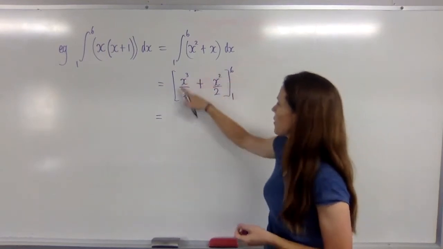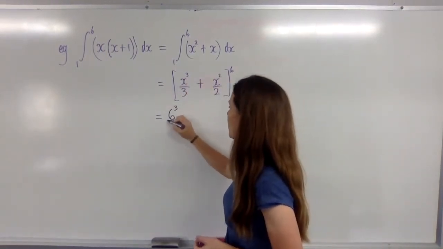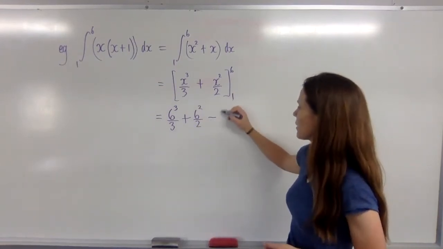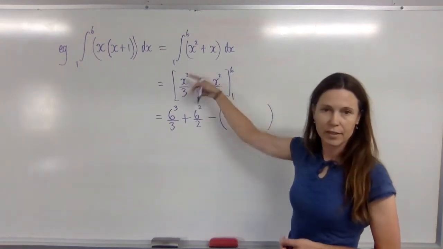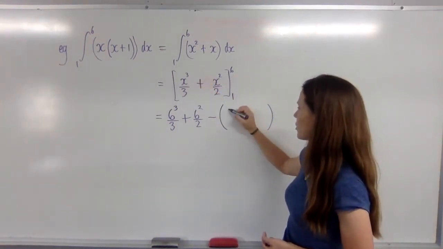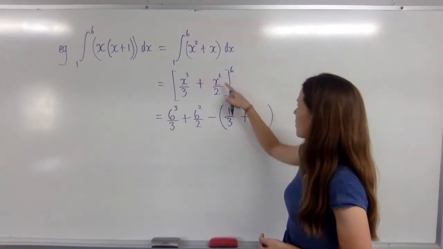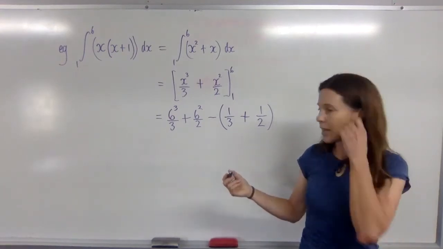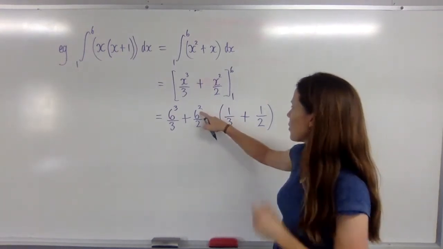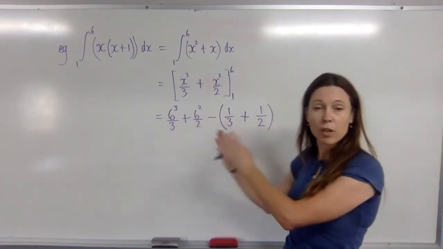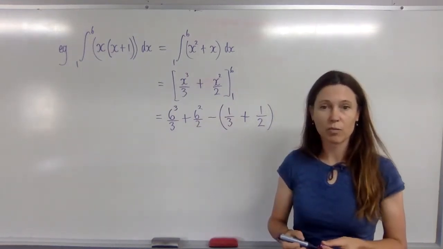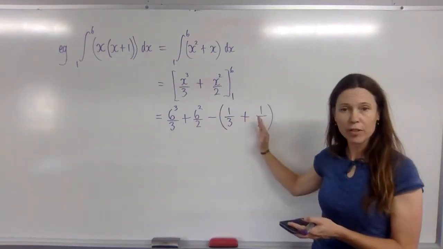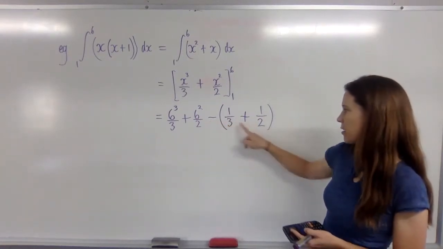So subbing in 6 to this whole expression, I have 6 cubed over 3 plus 6 squared over 2. And then I need to subtract the whole thing, subbing in 1 this time for x. So I'll have 1 cubed, which is just 1 over 3, plus 1 squared, which is just 1 over 2. Now obviously some parts of this can be easily done in your head. I can see here that I've got 36 divided by 2 and I know that's 18. But if you've got a bunch of things to do here, the quickest thing is probably just to reach for your calculator. And being careful, of course, with your calculator, either use the brackets, or if you're not using the brackets on the calculator, make sure you allow this sign to affect this one.